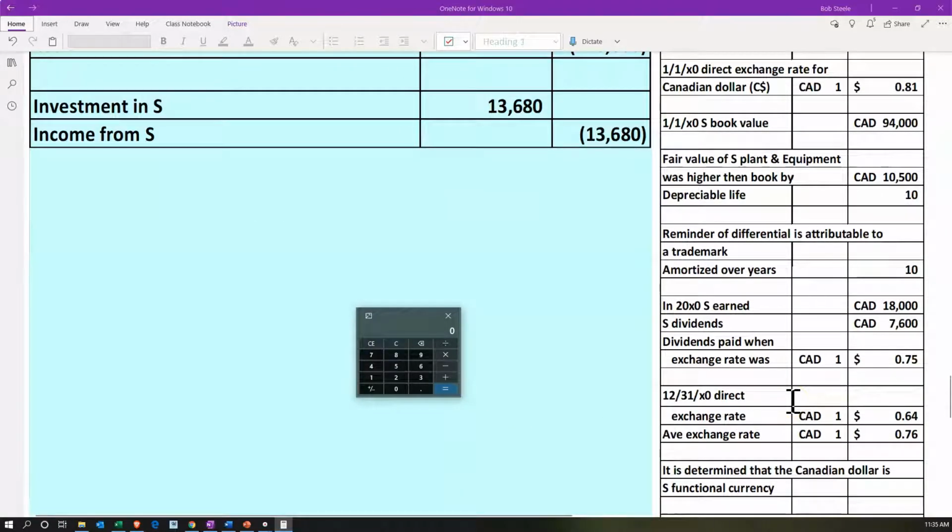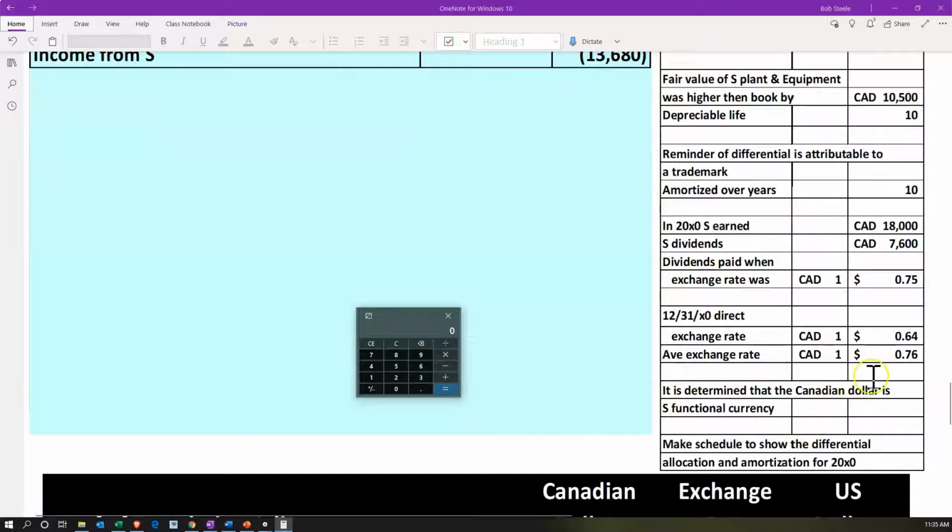The average exchange rate, because we're talking about the income statement now, net income. The typical rate you would think would be, well, we couldn't just choose one date. Doesn't make sense, because the income statement is covering a time frame. It has a beginning and an end. So we should try to pick some rate that's representative of the entire range, which is going to be some kind of average rate.